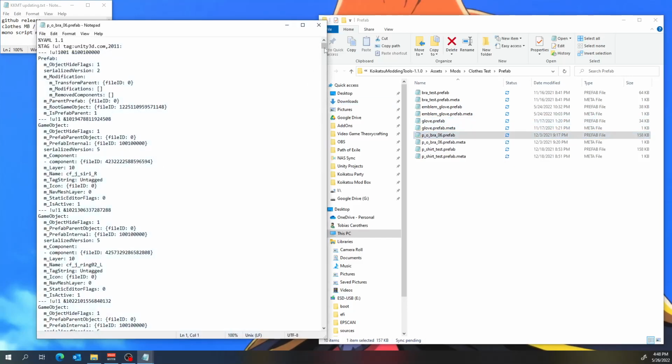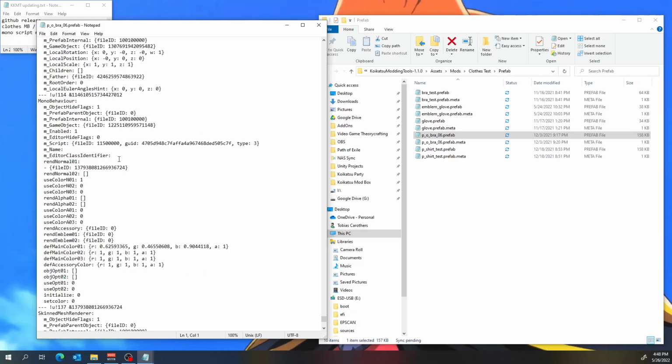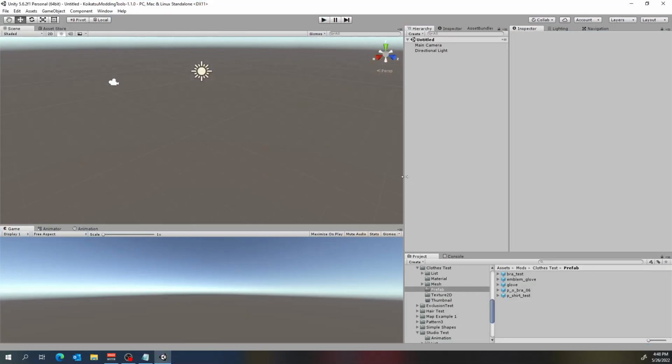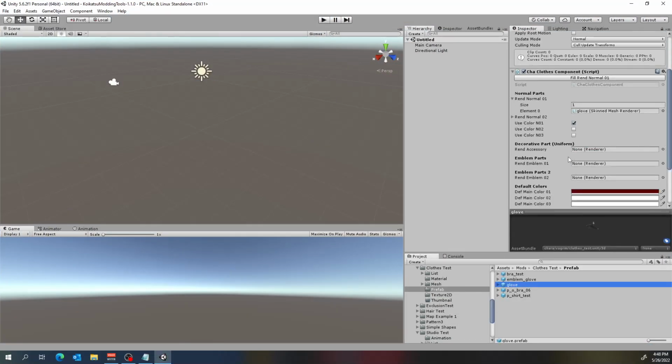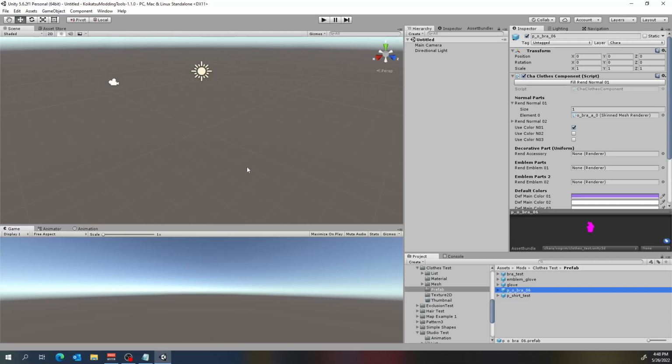It's this one, I think. Yep. So you can see that when I paste it, the GUID changes. So that's good. And now we can just open that back up, and our items no longer have that missing mono script problem, whatever it said.